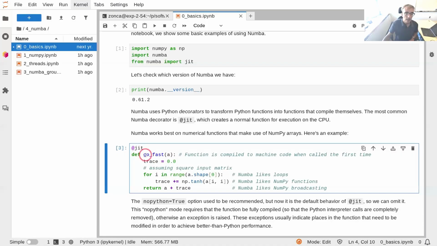But if just above the def you write at and then this decorator, what this is going to do is take the go fast function and pass it to the JIT function. JIT itself is also a function, your decorator, and this is going to return another function. So we have three functions: the original function, go fast, which is a pure Python function.